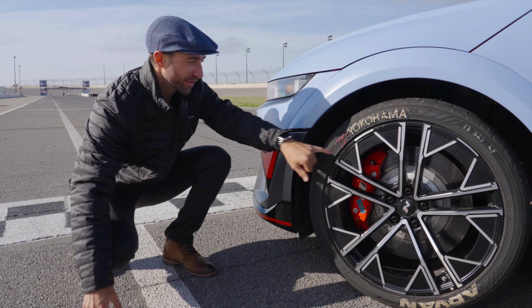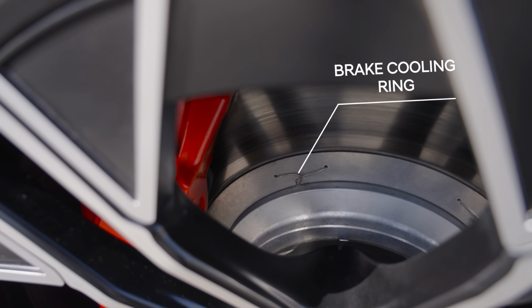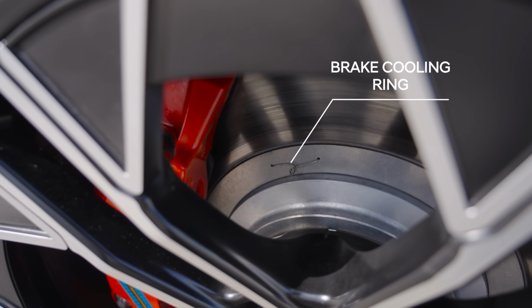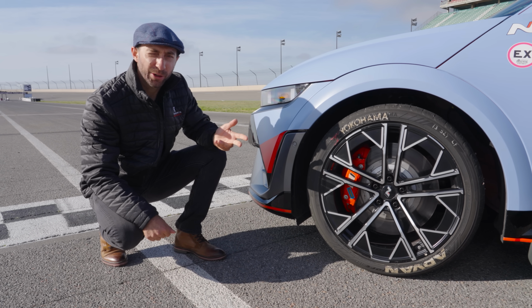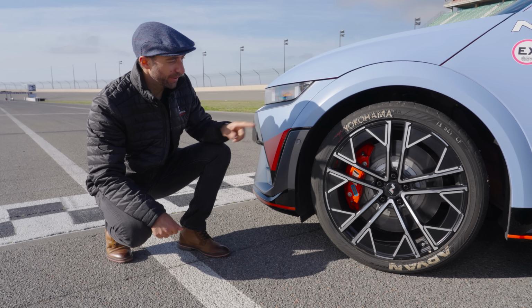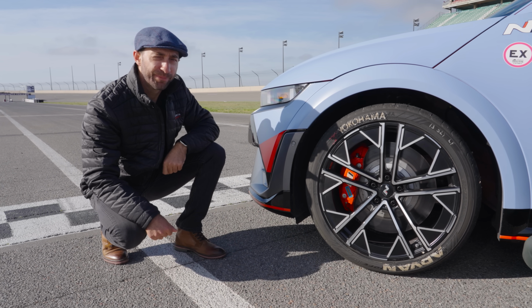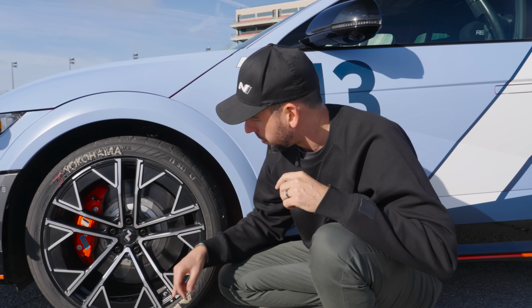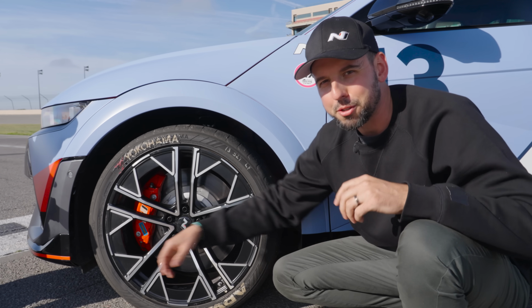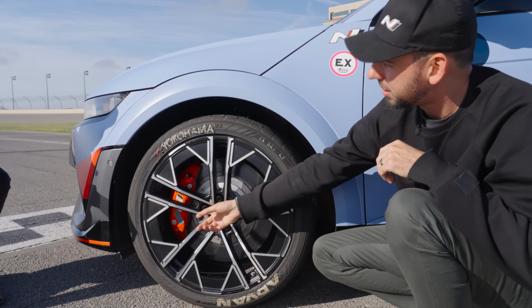And the only thing we've done, as you can see, is this what's called a brake cooling ring, and it diverts the air from the inside of the rotor and through the vanes. It really forces that through. Something you don't really want on a road car because it will corrode quicker, but on this, where we want performance and we want the ultimate cooling, this is what we can do. And then one of the last things that we got here that you'll notice that doesn't come on the factory brakes is this little sticker right here, which is one of my favorite little race car, race team touches. Robin, what does this do?